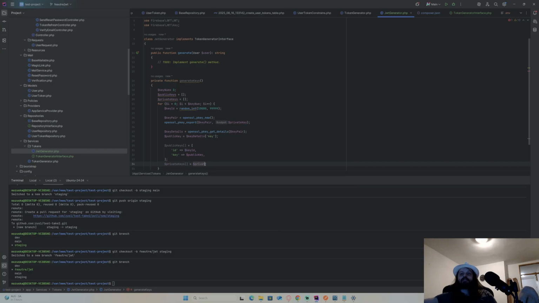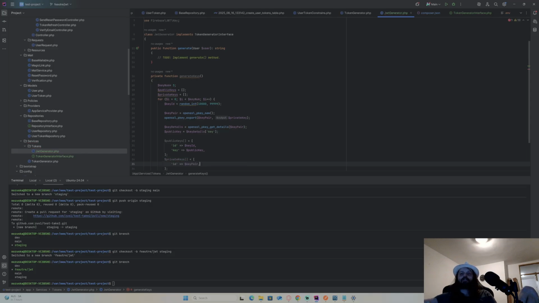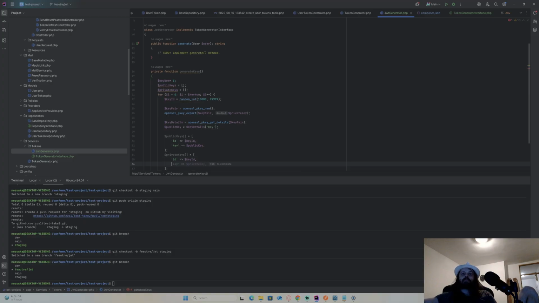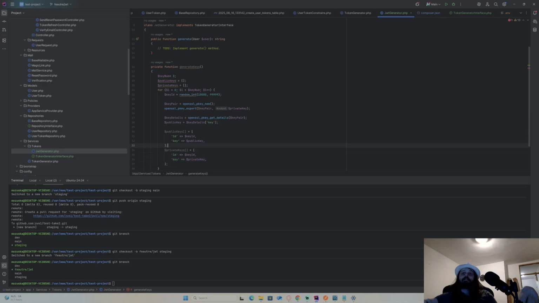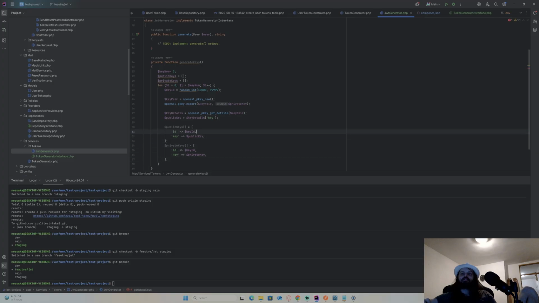Okay, now array. And it's gonna be ID, right? Key ID, and I'm gonna add key. It's gonna be private key, right? And that should be basically for generating keys. I'm gonna do this. I'm gonna generate pair public key for 3 times now, and I have array public keys and private keys.